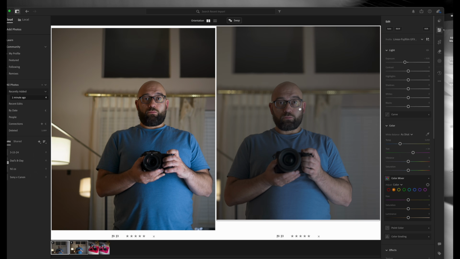Still a little blown out more on the cheek, but then you kind of see here much closer overall to the Hasselblad. So I think this kind of shows that the Hasselblad is doing a lot less to what's coming off of the sensor, the linear image, and the Fuji's doing a lot. My theory is that a lot has to do with the X-Trans sensor, which the GFX does not have.